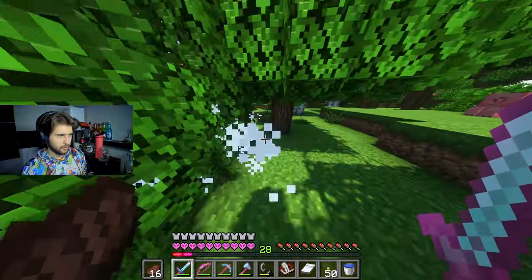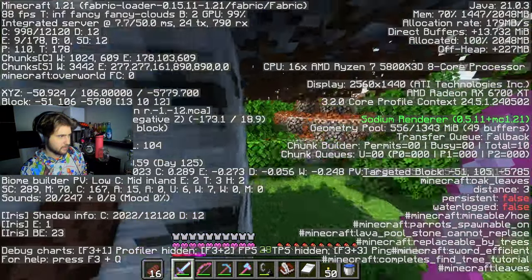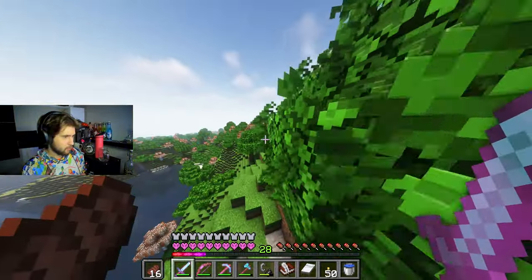Hey guys, Charlie here. We're gonna be killing some Minecraft pigs. I do not care that we're 6,000 blocks out. I want this cactus one way or another.